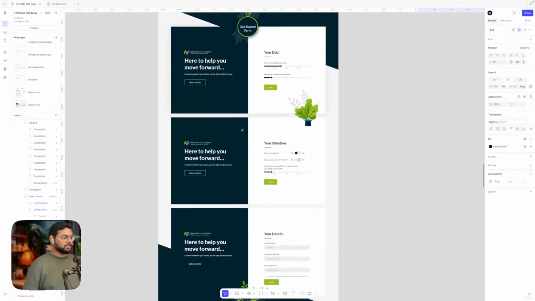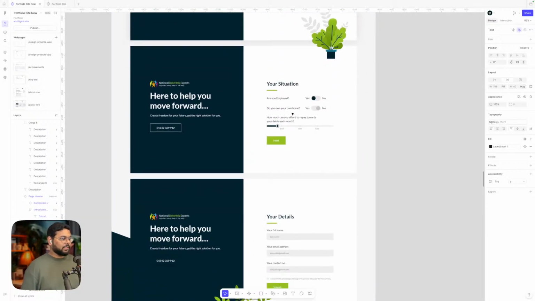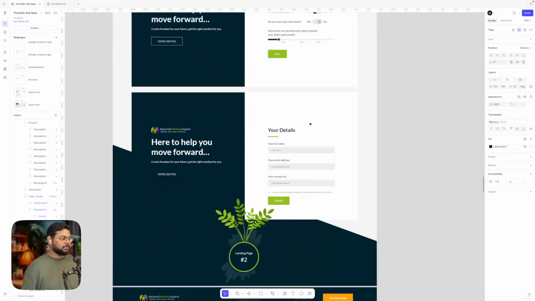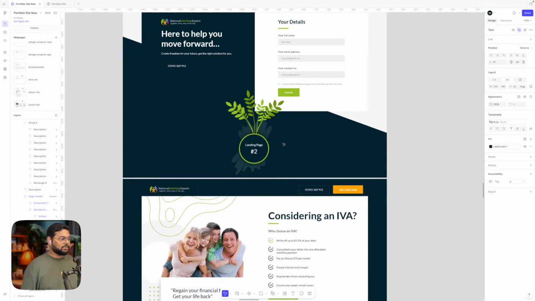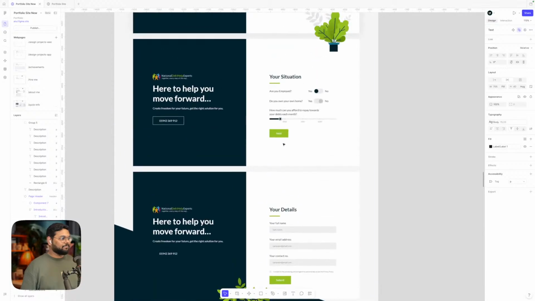Second was the form where they can actually tell about their debts, how many creditors, and their situation, whether they are employed or own a home or something like that, and then the detail, and on submission they will give a callback. So it was more of a lead gen form, but it was very simple.